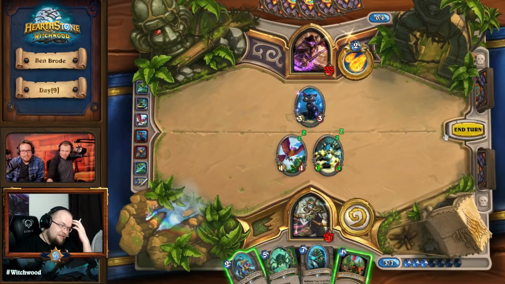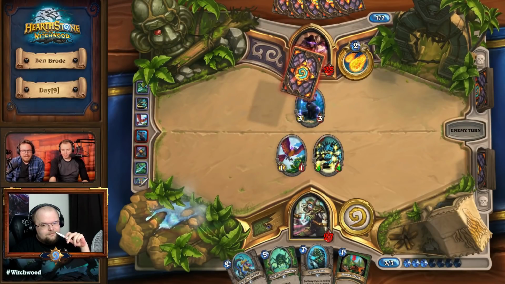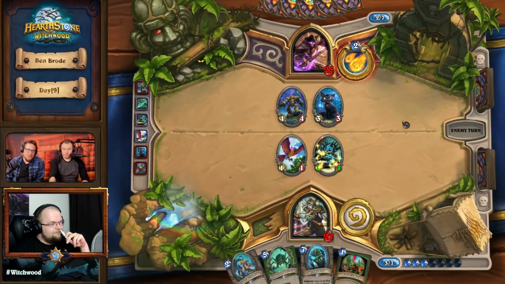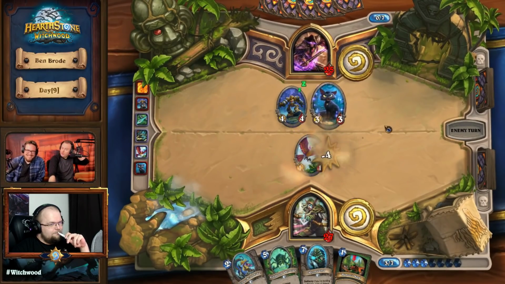Little spell damage bonus. Yeah. I mean, I feel like I am in. This Hungry Crab is an acceptable way to trade with this. I can be more careful with my removal spells. Uh-oh. Ooh. That's pretty good with that rank 2 hero power there. Okay. Okay, it's fine. Oh no.